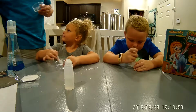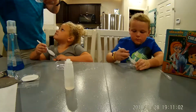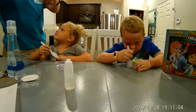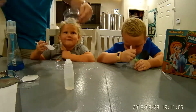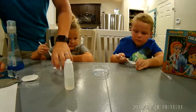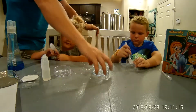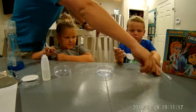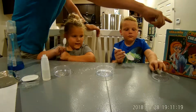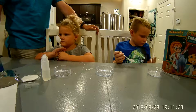Mm-hmm. We got to make sure we label them somehow. This has a little blue tint to it, so this has the soap in it. And the glue. Nope, Bentley's got the soap and the glue. So yours is the PVA glue, right? This one just has the soap. And the one closest to the box, the click-a-brick box, will be both of them, okay?